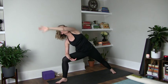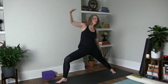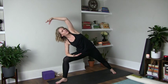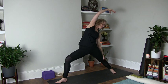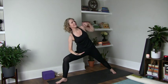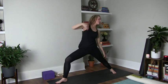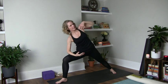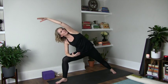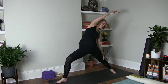From here, inhale to reverse warrior two. And then exhale into extended side angle. Two more times. Inhale, reverse. Exhale, extend. Inhale, reverse. Exhale, extend. Inhale, reverse. And then exhale to warrior two.